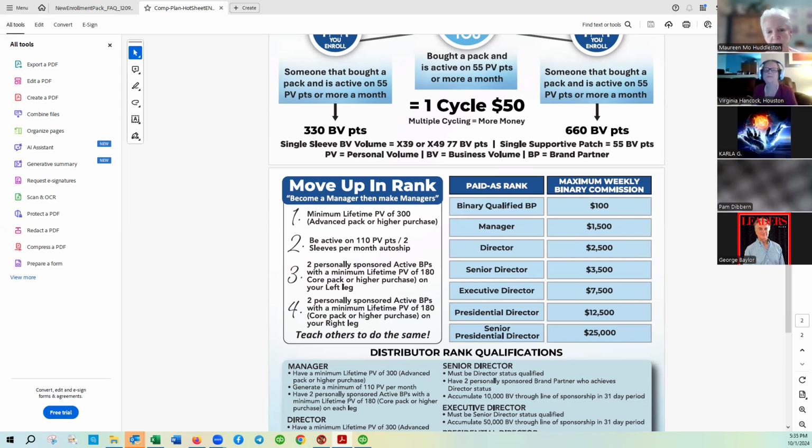Is there anybody in your family that could benefit from this? And you can help them get 2 people on one side and 2 people on the other side, and then they would become a manager. And so this is what all the requirements are, and then we just teach other people to do the same thing.